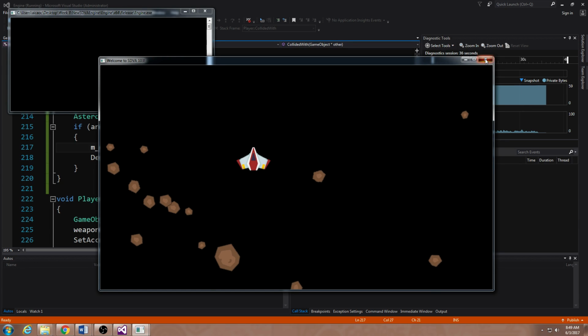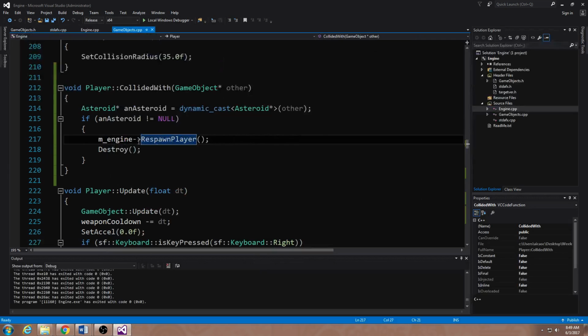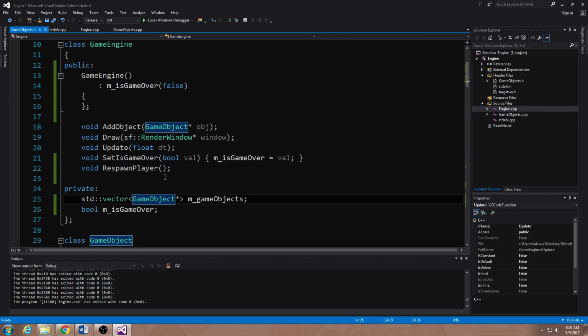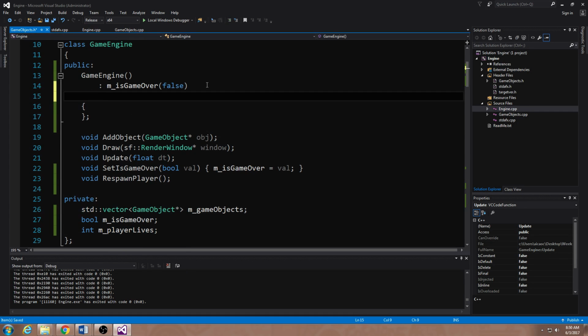One, we're going to add the concept of lives, so you only have 3 lives to be able to do this. And 2, we're going to add the concept of invulnerability. So respawn player, this function, all it does is it respawns a player, but I want to have the concept of player lives. So I'm going to create just an integer here, and this player lives variable is going to start off at, let's say 4, because I want you to have 1 life that you're running around in and 3 spare lives on top of that.